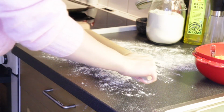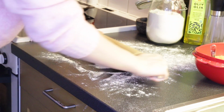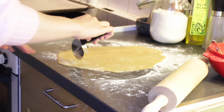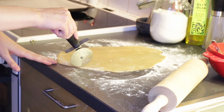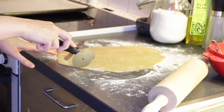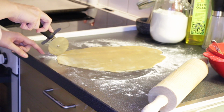You want your rolling pin ready? Get some gingerbread dough on the go. And because I don't have molds for the houses, I'm just kind of gonna freestyle it a little bit and just make up my own. And these are easy to just get a straight line, so just a pizza cutter will do. And I'm gonna start making a few houses.